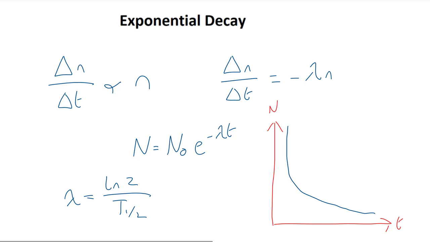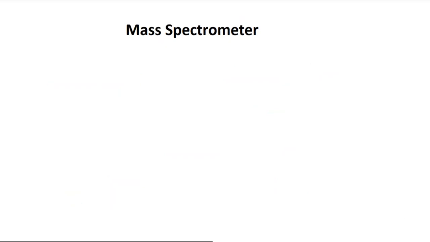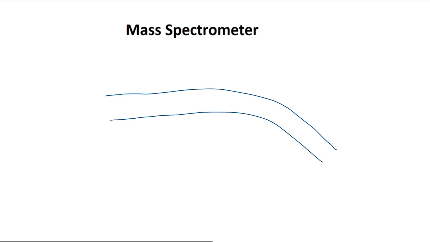I would now like to finish this video by slightly diverging. I would like to briefly discuss something that I probably should have brought up in a previous video, namely mass spectrometry. Mass spectrometry is a method of calculating the charge-to-mass ratio of a particular ion or charged particle. It does so by measuring how much that charged particle is deflected in a magnetic field.